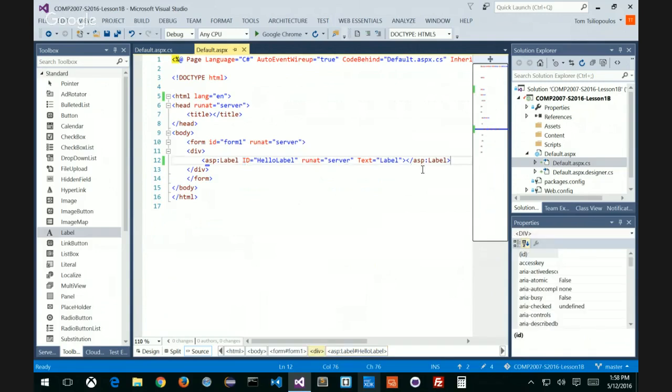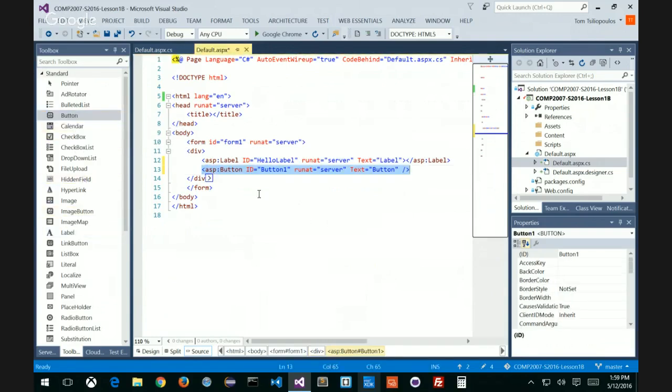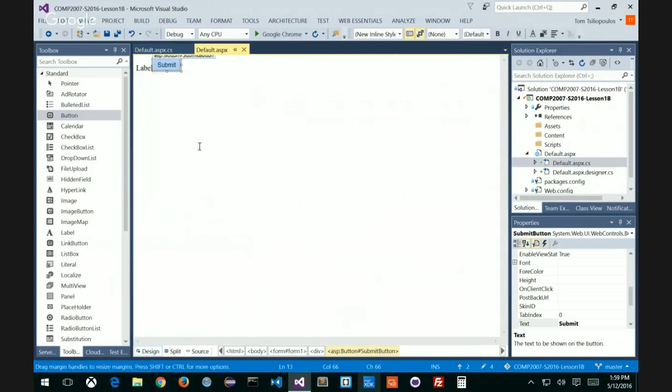I'm going to drag and drop the button right from here into my control. There it is. And I'm going to call this my submit button. It's going to run at the server. The text is going to be submit, right? I want to create an event handler. There's two ways to create an event handler for a button. I could go to design view and double click the button. Look how what you see is not what you get, right? I can double click this button and it'll create an event handler just like it did for Windows Forms.